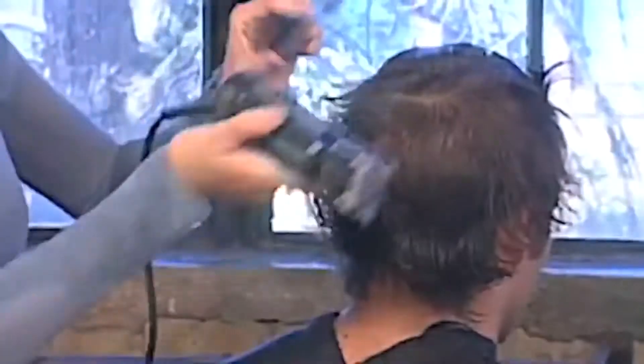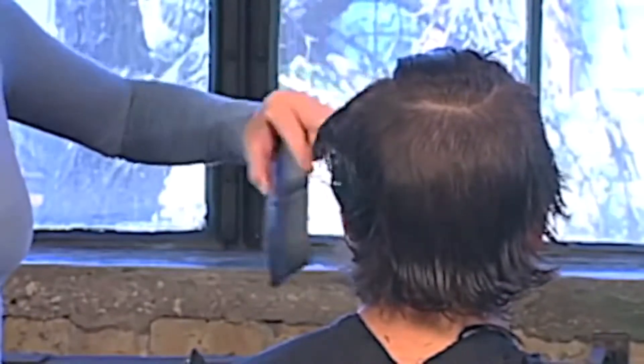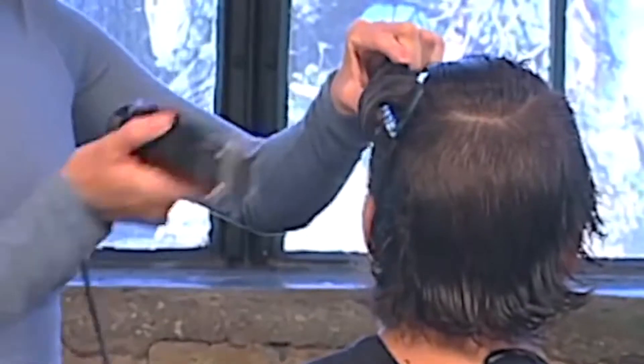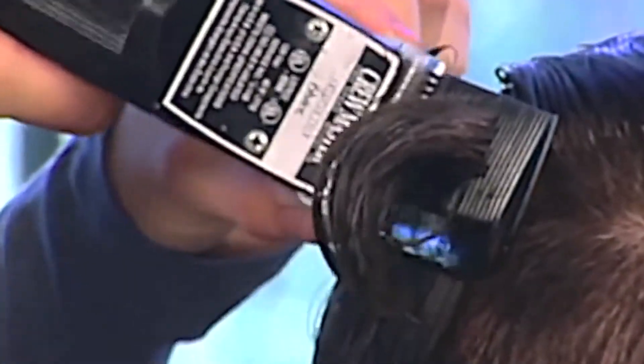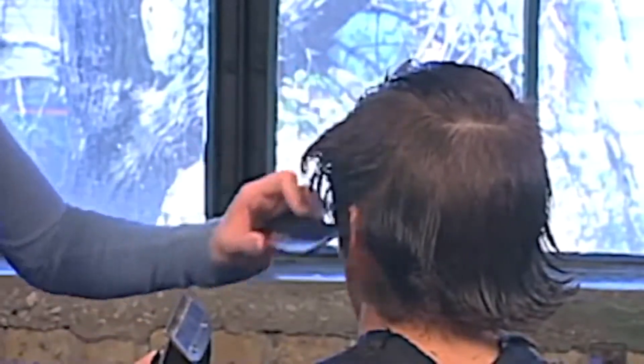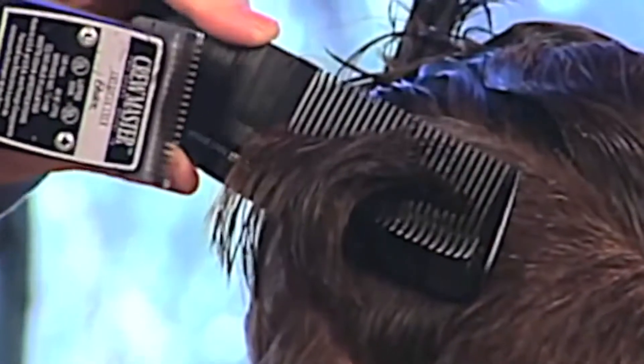Density of the hair determines scalp exposure. For greater density, you would cut closer to the head. For lower density, you would cut further away. The hair may be difficult to cut due to the amount collected in the comb — re-enter the clipper into the panel to cut through. Work on the fastest setting of your clipper. Notice the comb consistently remains anchored to the bottom of Zone 3.